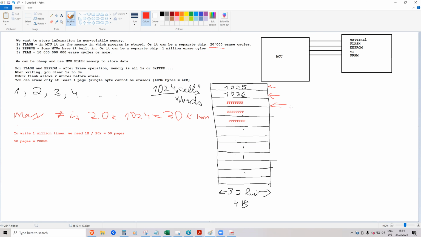And when it finds a cell that is all ones, it knows this is where the empty memory starts, and you just use the last non-erased cell that you can find. So this one is all ones. So the real number is one memory cell ago. So it's 1026. And then you continue from 1026, and that's one example. And this is a simple example.